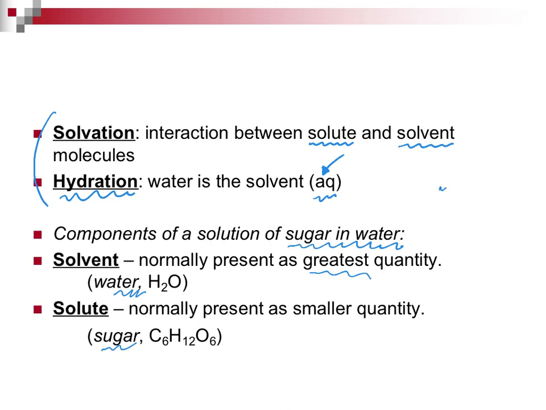But if you've ever made something for a hummingbird feeder, I always ask in class, and I will when we're doing the Zoom, what's the ratio? Well, normally it's 2 cups of sugar to every 1 cup of water. Based on our definition, our components have changed. The solvent is now sugar and the solute is now water. Again, some terminology to get us started.